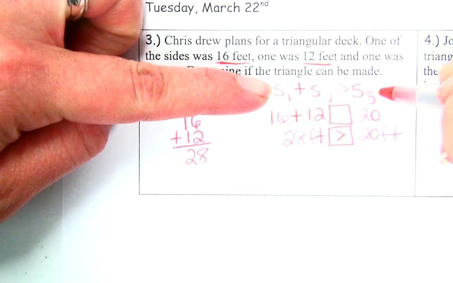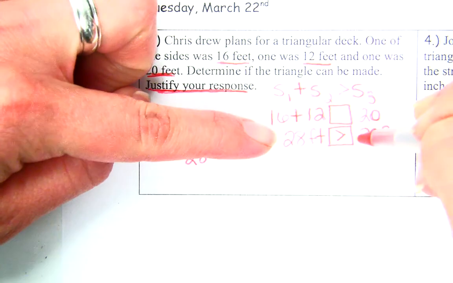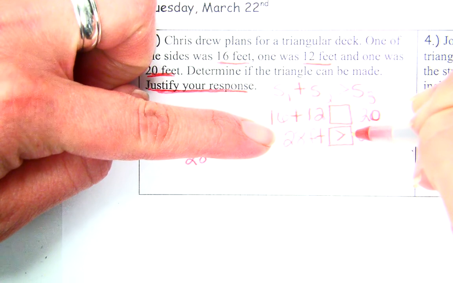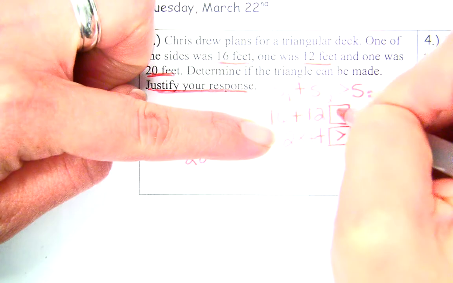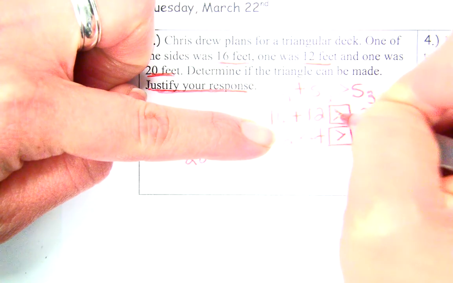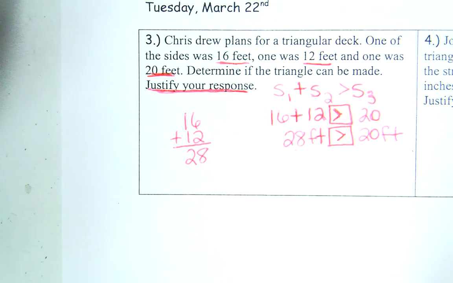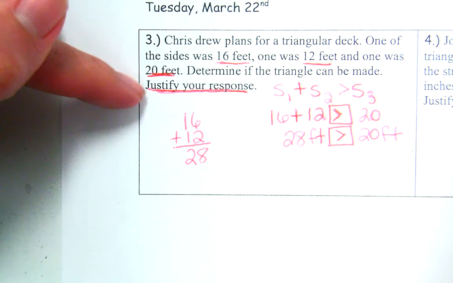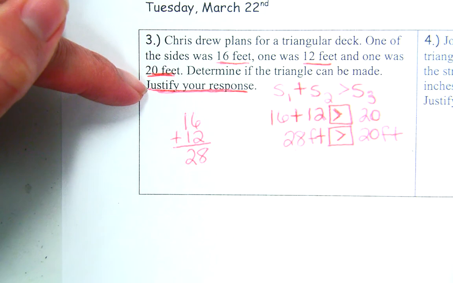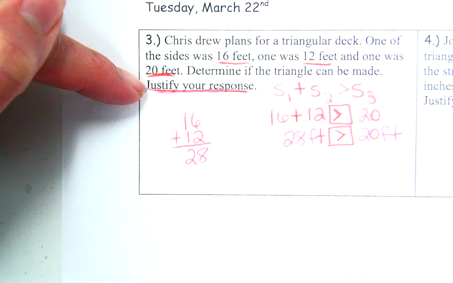And that's what we said makes it true. Remember, if it's less than or equal to, my answer would be no. But as we can see, it is greater than. So it checks off on that rule. Now we can't just leave it like that. You're almost there. Justify your response. That means write it out. Prove it beyond just the math.